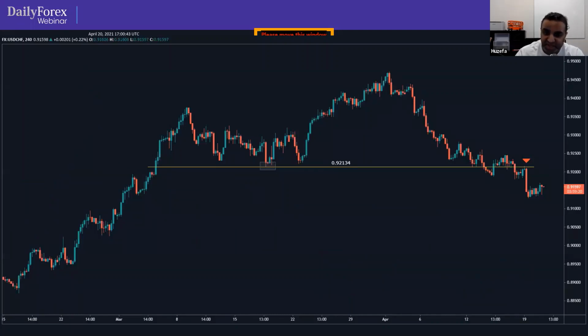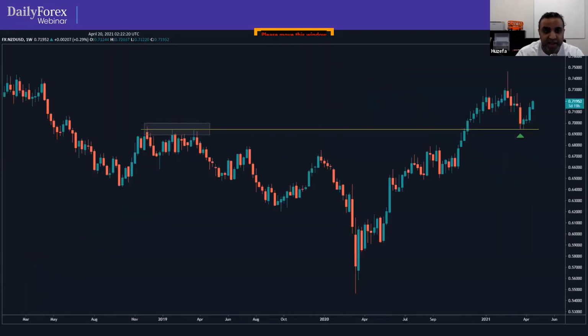Dollar Swiss, bearish. There's my key level, 92.13. It was a support, broke it, tested it as a resistance, and really sold off from it. So it's really continuing the downtrend it started at the beginning of this month. And if you go back a month or two, you can scroll back on your own charts, there isn't much of a support. It's got a good couple of hundred pips it can fall before it lands at the last key support level.